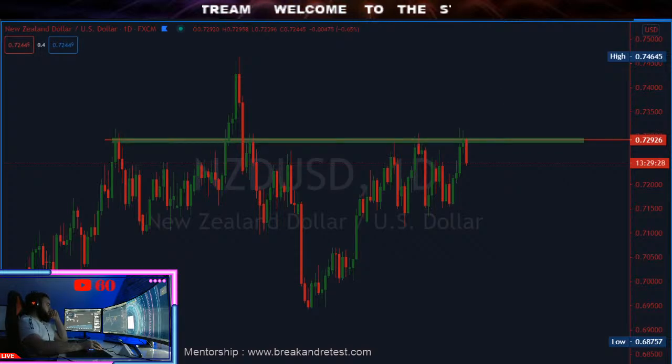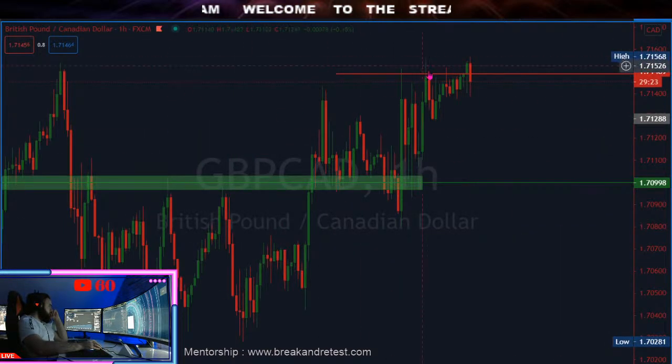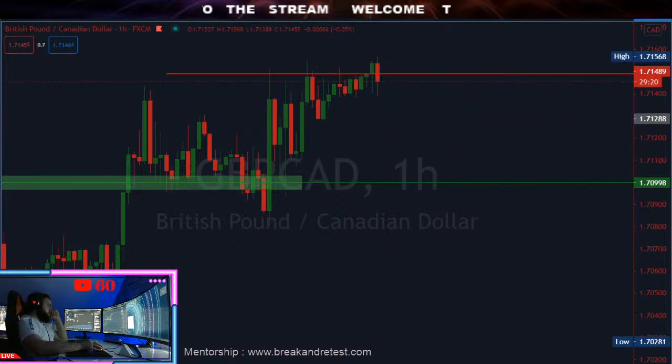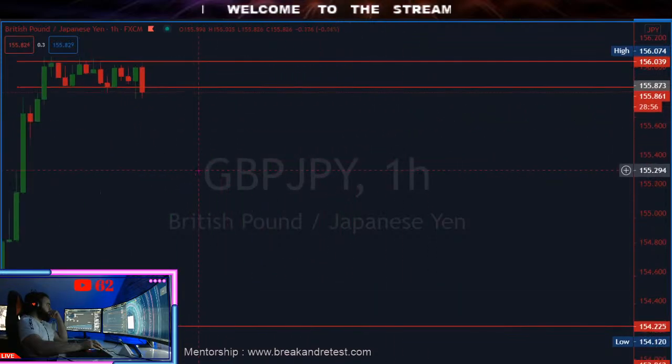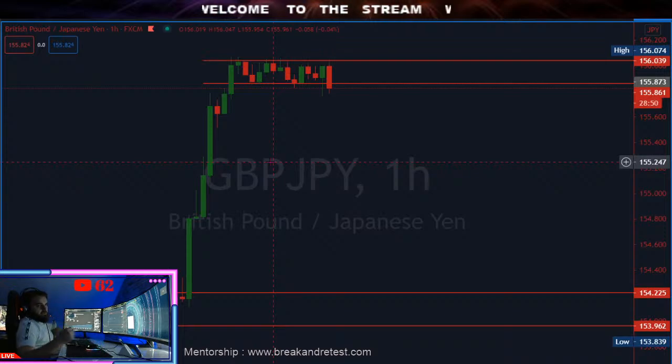How about GCAD to the upside? We talked about GCAD. It's a mess right now. And see, GCAD was supposed to go to the upside from this price level here, but no, because GCAD is very unstable and does these deep pullbacks. It's not worth trading GCAD right now. It needs to calm down first, maybe in the future. This could be a possible setup in a few minutes, but we'll see. We still have some time to wait.